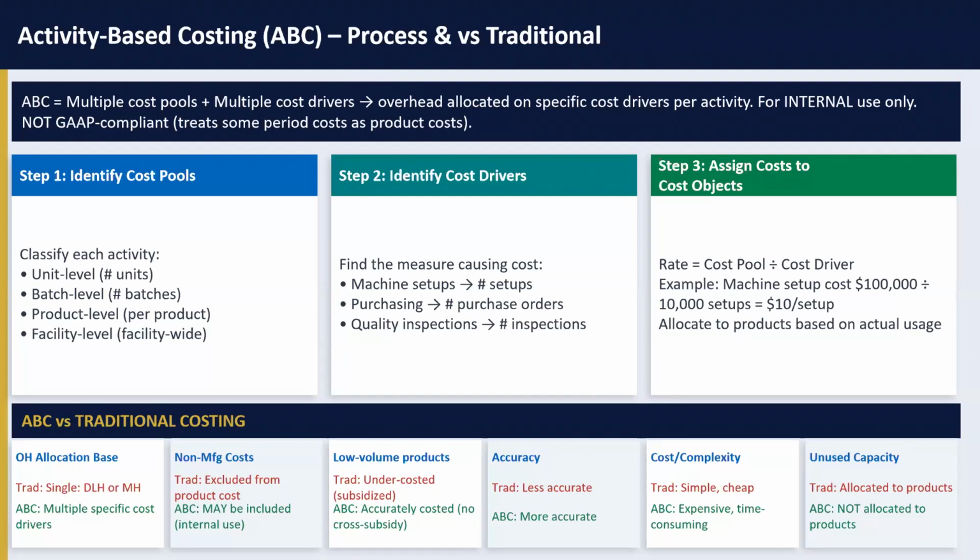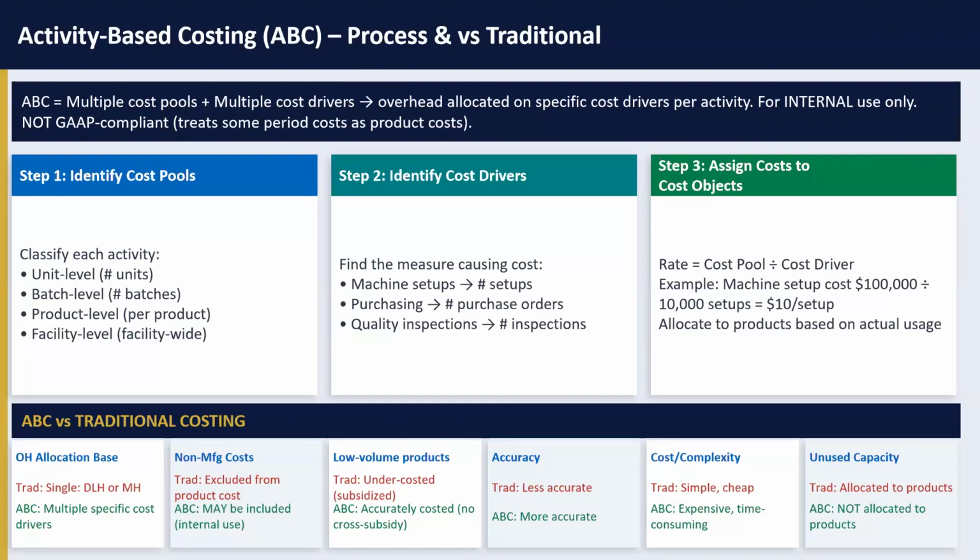So ABC is very much essential in improving efficiency in our systems. But what happens with ABC is it is not accepted by US GAAP. That is why for external reporting, you can't use it. Only for internal reporting purposes, you can use ABC. So why is US GAAP not accepting ABC in spite of it having more efficiency?